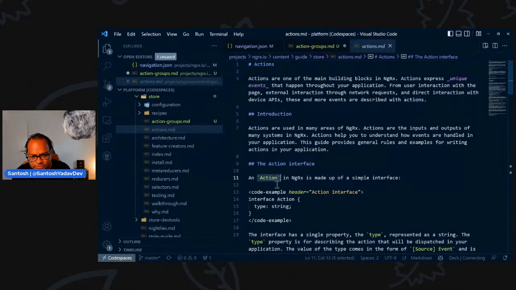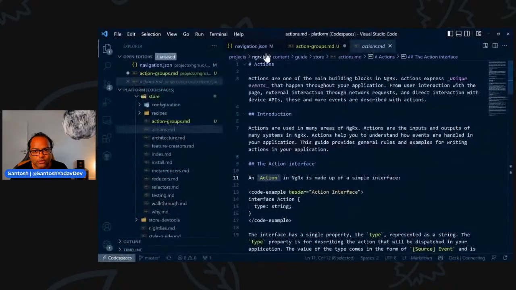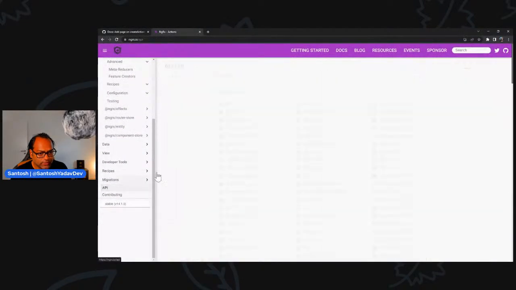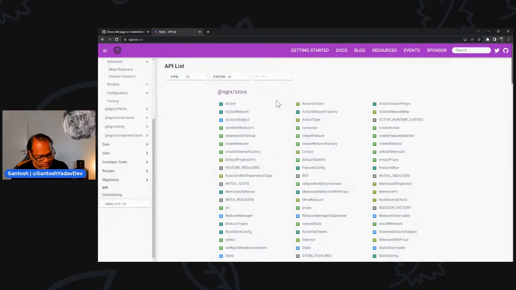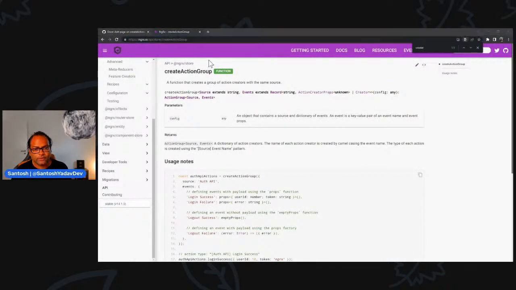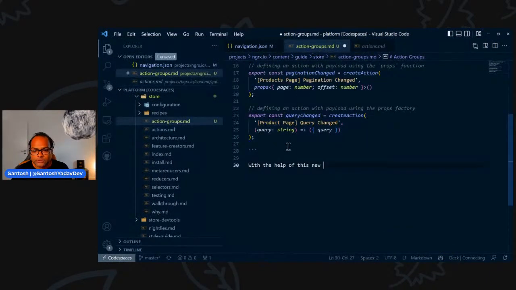Okay, so I have to just do something like this, an action, and then it will, I think, redirect to this API. So what I can do is go to the APIs and create action group. And let's go back to action groups.